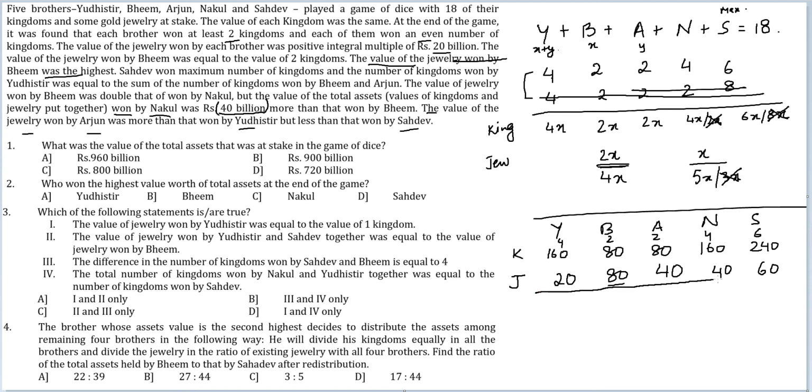And now we have the value of the total assets with every brother. 180 here, 160 here, 120 here, 200 here, and finally 300 here. Sahdev is richest. But anyway, I hope you realize regardless of who has whatever, these are in rupees billions. This is an extremely large amount. Nobody is poor at the end of the day. Okay, fine. Let's get to individual questions.